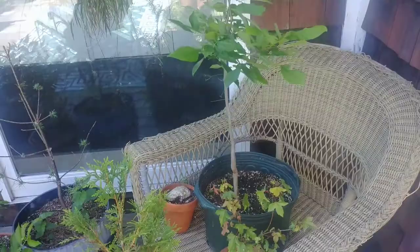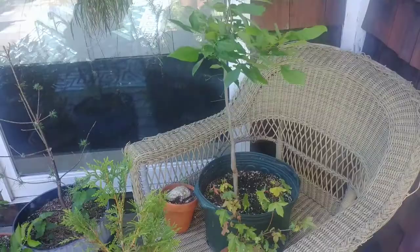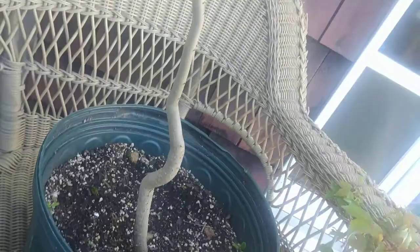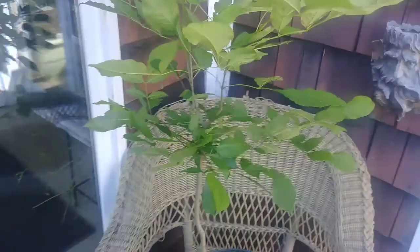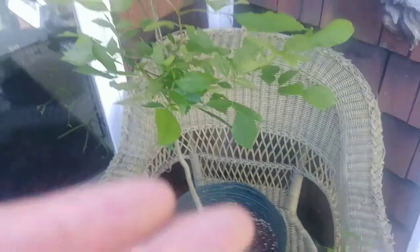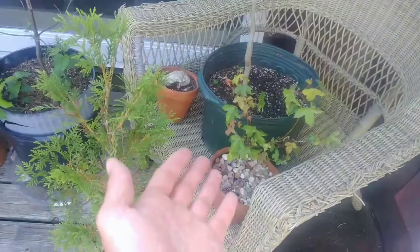Starting in the corner I have this hickory — I got it from underneath my front steps when I moved into the ranch. It was literally growing into the step, so it couldn't get any taller, and I'm guessing that's why it got so gnarly. It's looking more like a garden tree, like a topiary right now. I'm just letting it grow in and gain lots of energy. It had maybe one leaf and one branch. It's received one pruning and I'm going to let it grow all season. That's the trident maple.